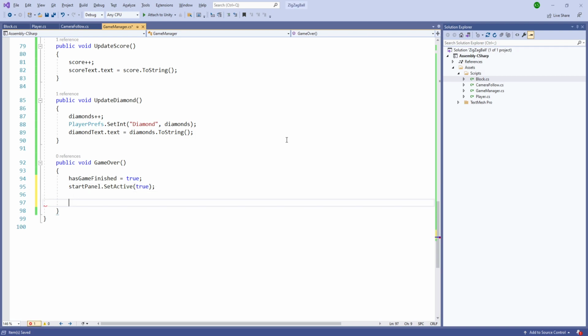It shows the start panel, and if score is greater than high score, we'll update the high score, updating the player prefs.